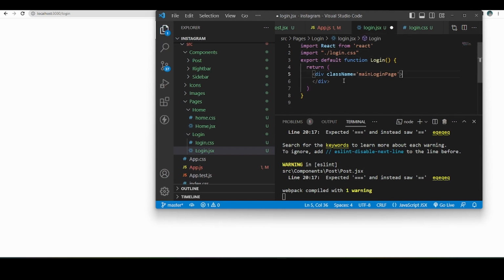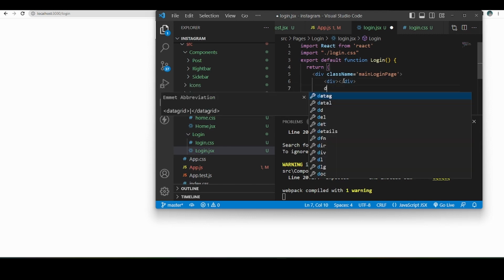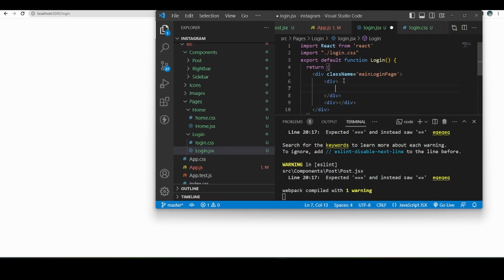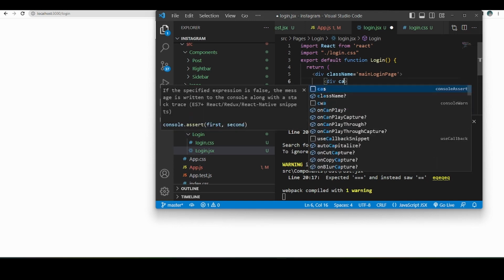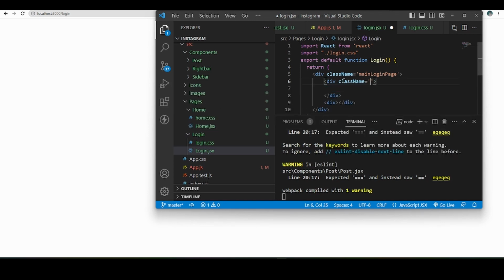So inside this div, I'm going to create another two divs. Let's give class name. So our class name will be left, and do the same thing for another div.